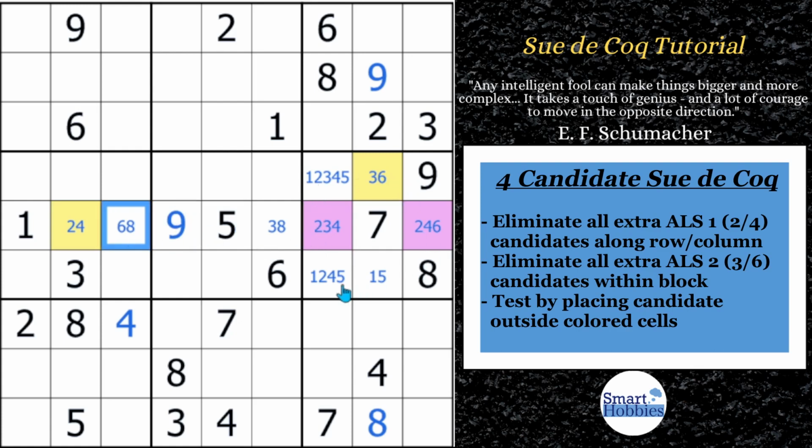We can actually make eliminations within the block as well. The easy way to go, what can I eliminate, is just look at this bi-value cell out here. In this case, the 3, 6. I can eliminate all the extra 3s and 6s. And hopefully I showed you why you can make those eliminations, because one of those has to be here and then one has to be in the purple, so they cannot exist anywhere else inside this block. And if you try to fill in a 3 right here, you would break this puzzle pretty quick. So that's how it works for a 4-candidate Sudoku.